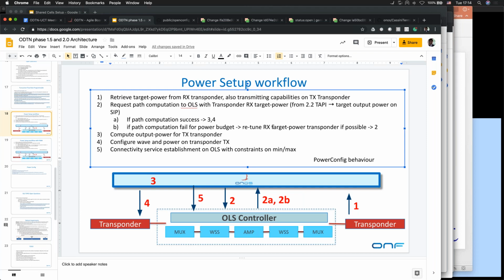As I stated in the past, we do have already a power configuration class in ONOS, and I asked Buyan from ONF to start taking a look at it for the transponders. What that does is just tune the power on a specific port.